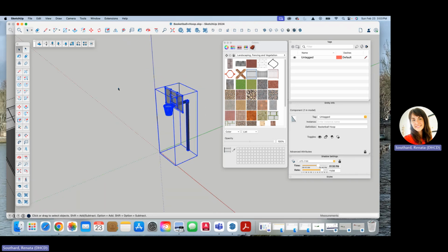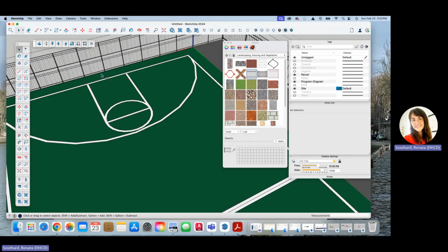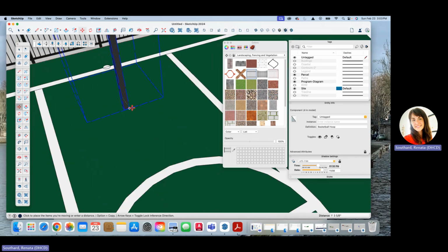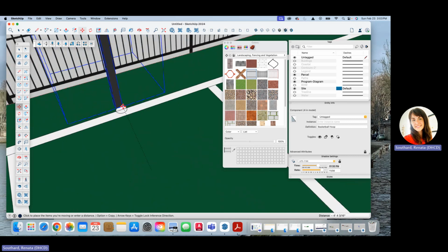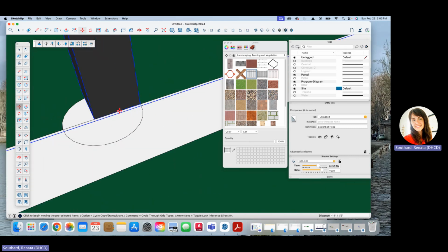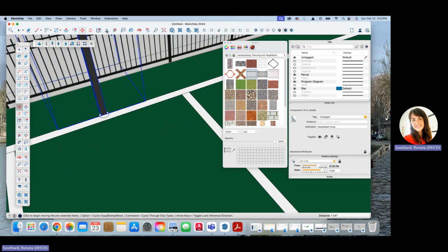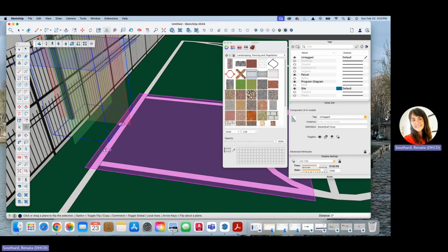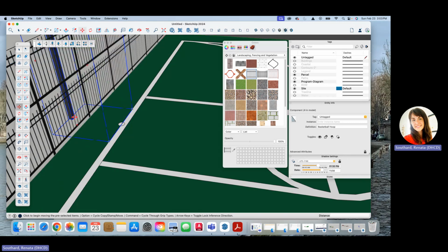And I'm going to cut, or I'm sorry, copy. And then I'm just going to paste it in here. I'm going to use the move tool, and I'm just going to kind of paste it. I want the midpoint to be on the midpoint here. And then I'm going to use this tool right here to flip it around. So you see it's facing the wrong way. I'm just going to click on this green one and then it'll move into the right one. And then I'm going to have to move it again.